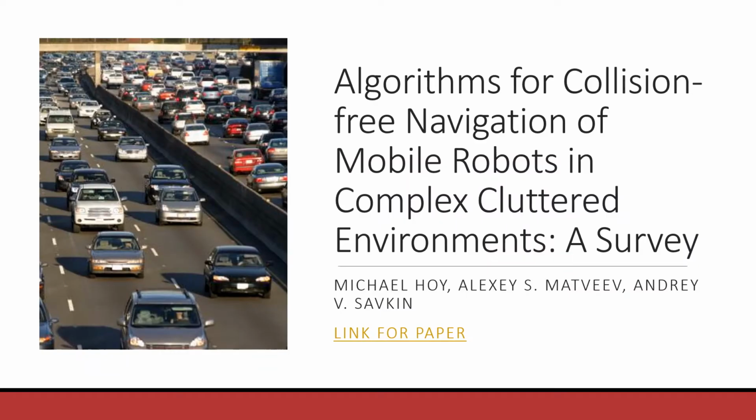Let's talk about the paper Algorithms for Collision-Free Navigation of Mobile Robots in Complex Cluttered Environment, a survey. This paper reviews a range of techniques related to navigation of unmanned vehicles through unknown environments with obstacles, especially those that rigorously ensure collision avoidance. This topic continues to be an active area of research and highlights some directions in which available approaches may be improved. The paper discusses vehicle kinematics, assumptions about the environment, and performance criteria. Methods applicable to stationary obstacles, moving obstacles, and multiple vehicle scenarios are all reviewed.